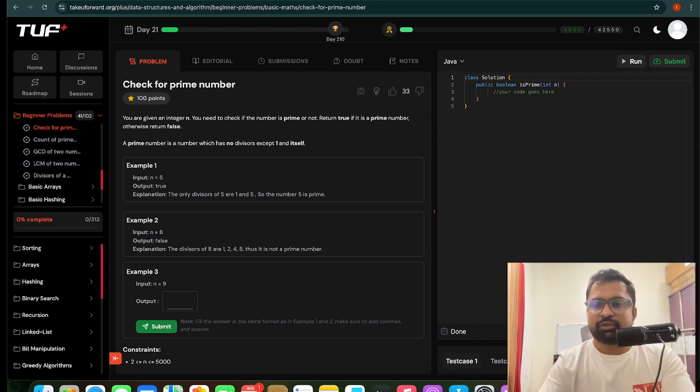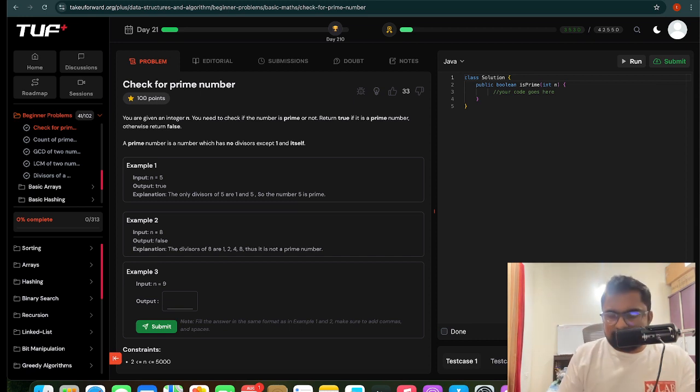Then inside that, if n modulo i equal to 0, if there is any number between 2 to n minus 1 that is a divisor, then we can immediately return false. We don't have to check further numbers for more divisors. Otherwise we will return true. Let's try to run this. Yes, it's accepted.